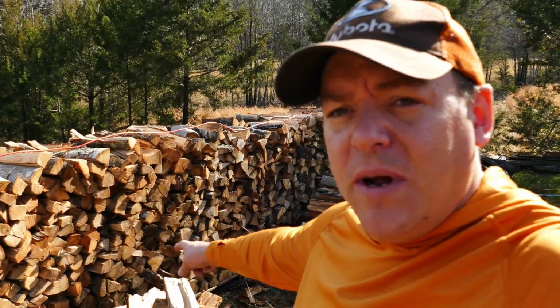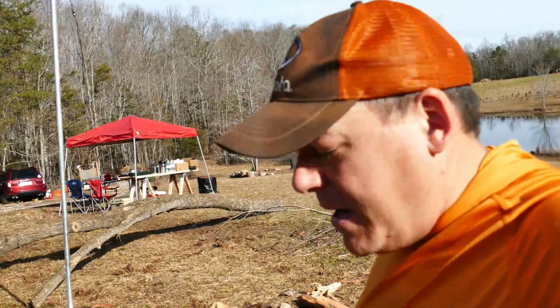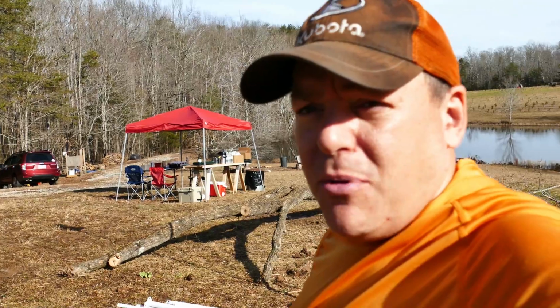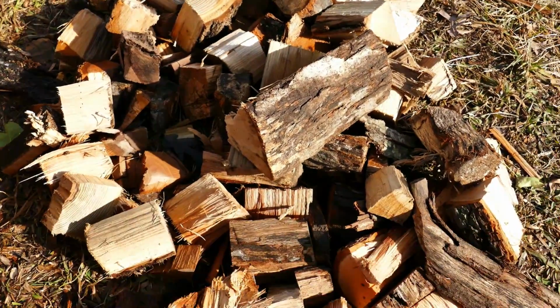You can see what I split and what I stack over here. It's lots of very nice looking uniform pieces. Here's a nice piece of oak, and that's what I tend to focus on. Plus, a bit of the wood that I sell is going to be bundled, so I want nice uniform pieces so they package well. And I didn't get a lot of nice uniform pieces in that other load. So when I had to package some up for bundles, I ended up having to sort through it, pull out the best wood. All of it was too long, and then I had to chop the ends off of a bunch of pieces of wood. So that's what's sitting over here, is a bunch of ends.